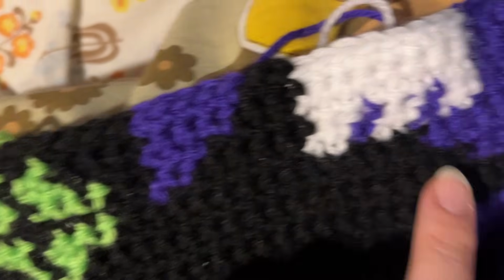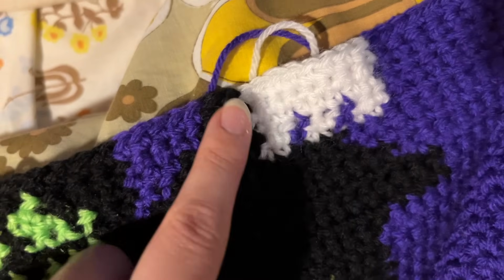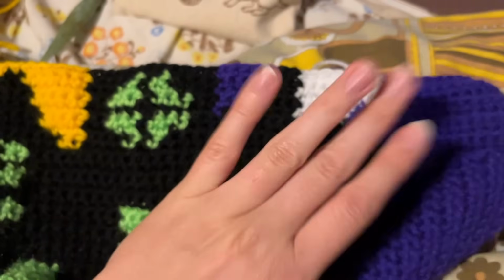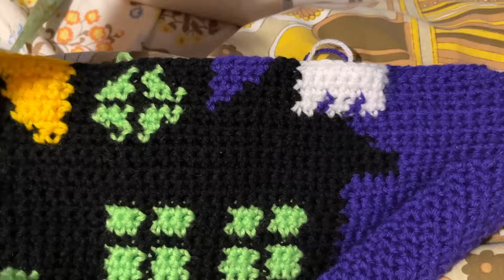I was kind of thinking, no, I don't need to do that. But if I come over here to this ghost, this purple here is supposed to be black. It's supposed to be the line of the roof and it's not there. And sure, it doesn't really make a difference, but I notice it. So I'm just gonna take all this off. I know I'm being a drama queen about this and I don't need to do it.